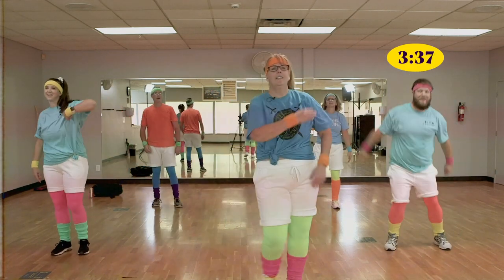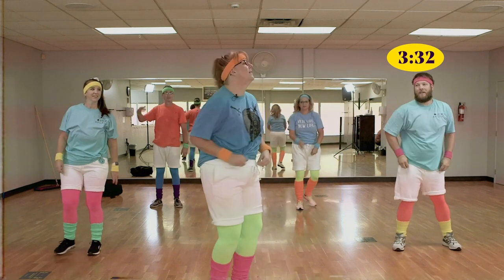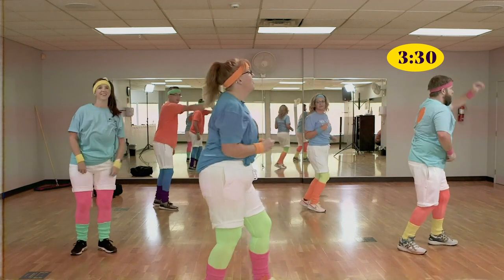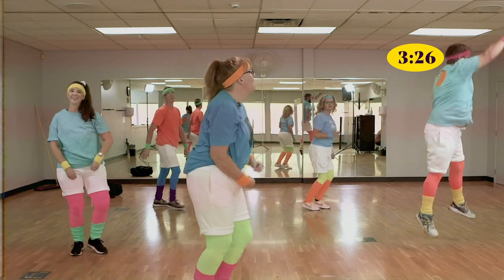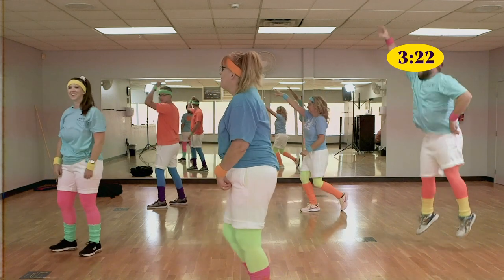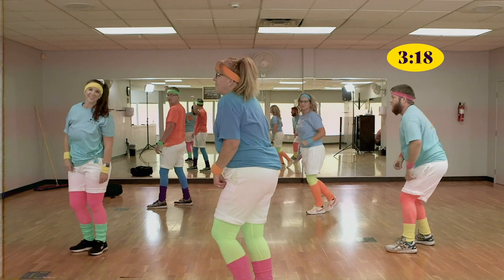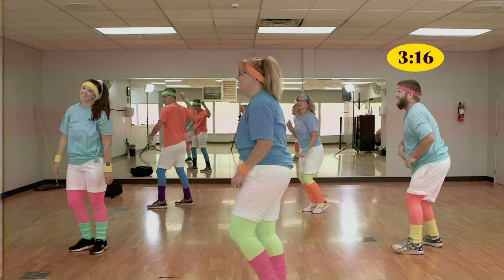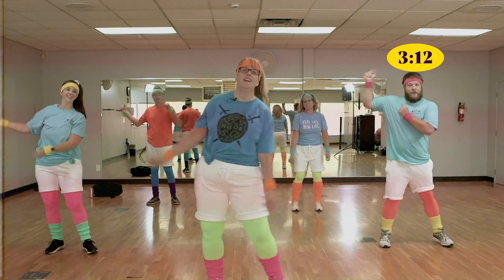Great. All right. Now that we've got the star on the tree, let's put a little pencil and do a little hop with that. Little pencil. And again, perfect. All right, let's switch sides to get the other side of the tree. All right. Great job. Perfect. Way to go. Back to the front.